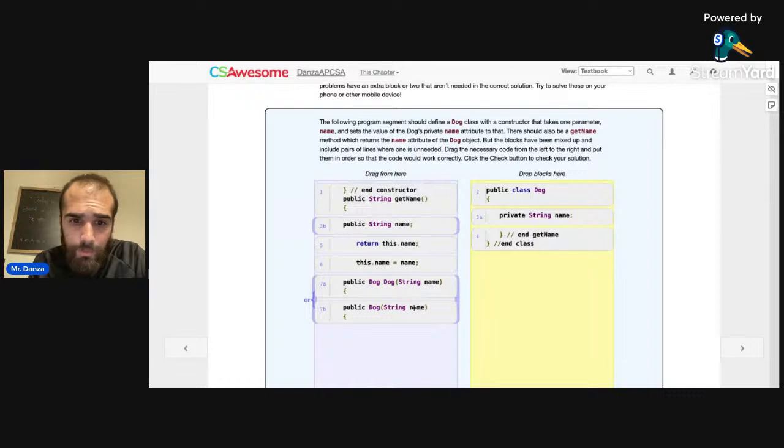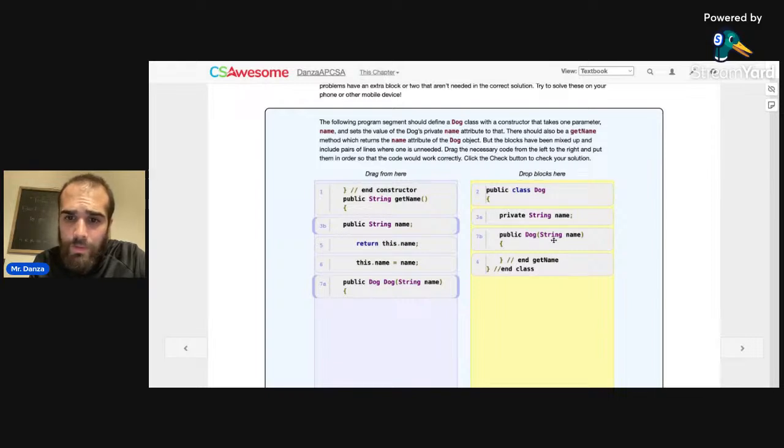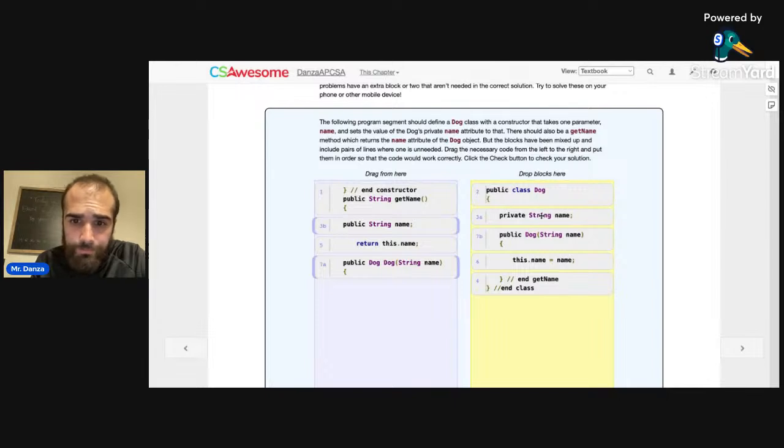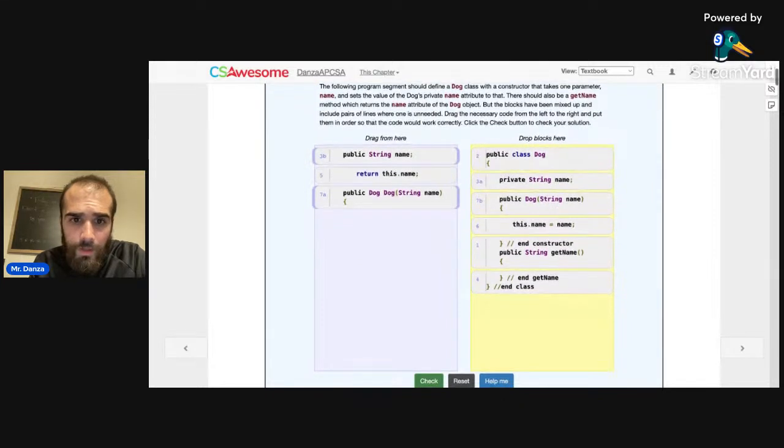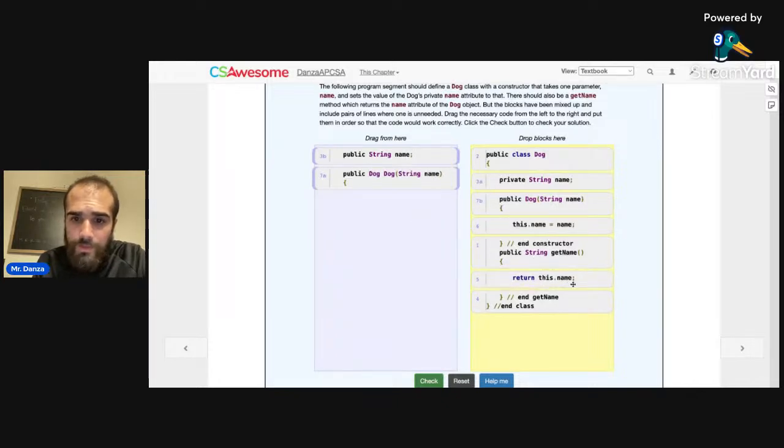And remember, we make it public, and whatever the class name is, that's the name here. So it says string name, dog, and whatever's passed into dog, we're going to go ahead and use this dot name and assign that to our instance variable. Okay, then we're going to end the constructor here. And then we are going to see if we want to return public string getName here would return this name.